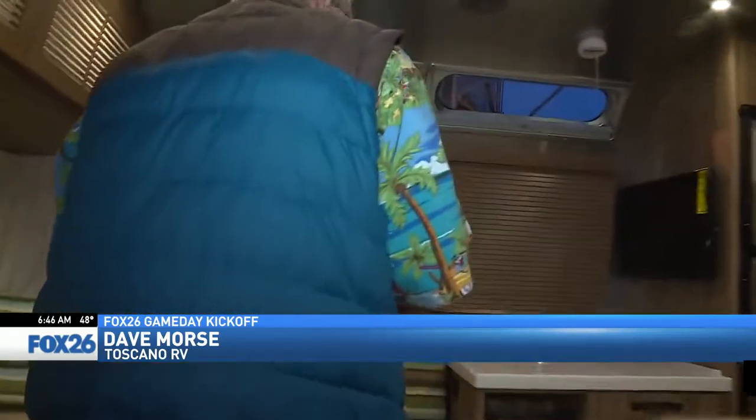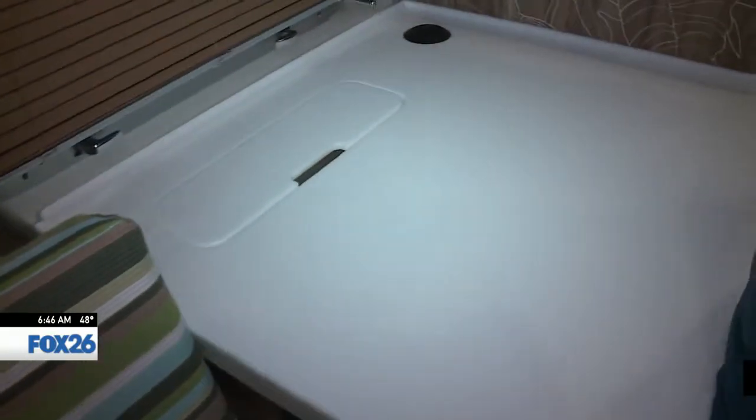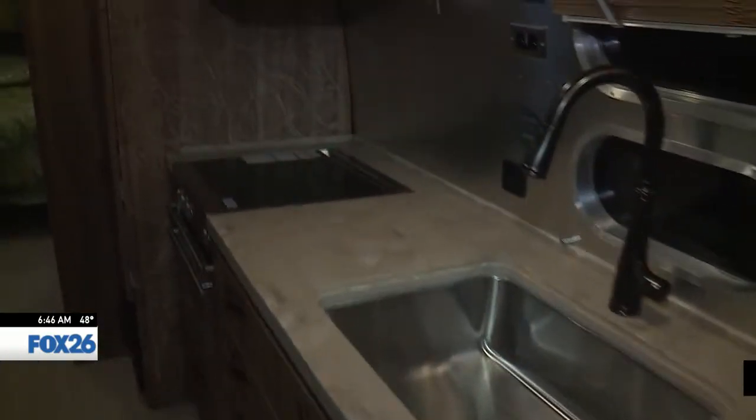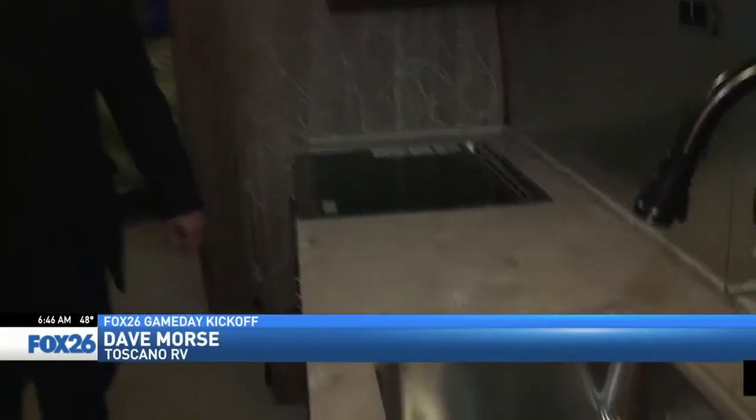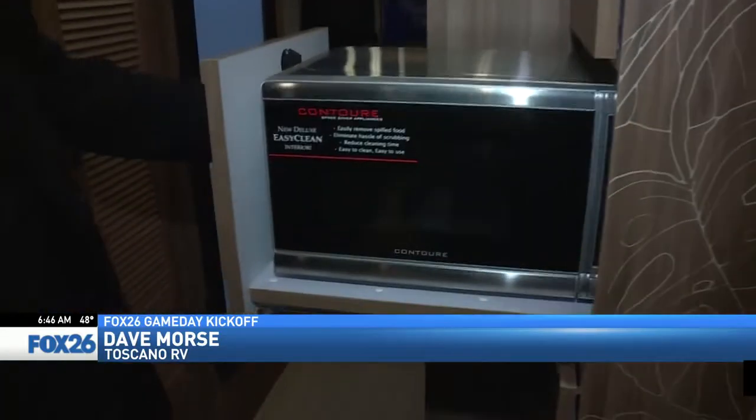Let's go inside and check it out. You've also sold some of these wonderful RVs to some famous people — we'll talk about that in a second. In the back you have kayaks and bicycles. Inside, you have Corian countertops — all the Tommy Bahama edition. It comes with the dishes, towels, bedding, and everything. Special edition from Tommy Bahama — beautiful, and this thing is huge.